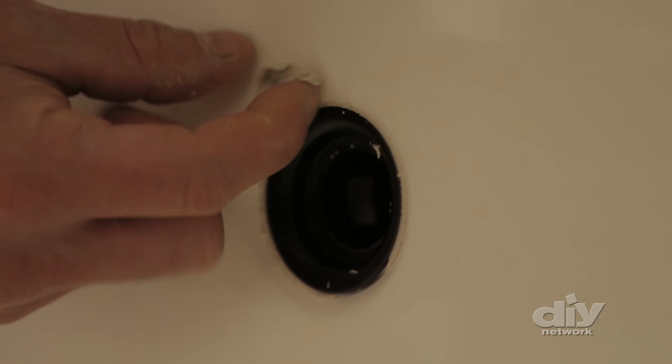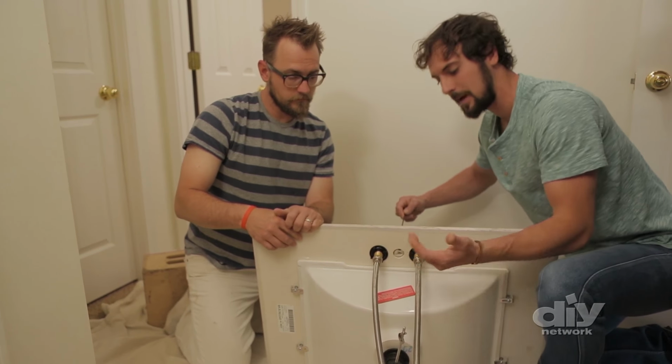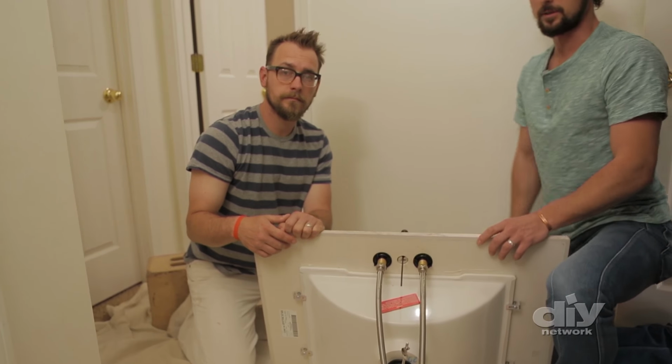All right, T, you obviously know what you're doing. So Tim made sure that this pivot rod is going to line up at the back of the faucet with where the lift rod will be. So that's very crucial. As you tighten that down, make sure it ends up in the back.